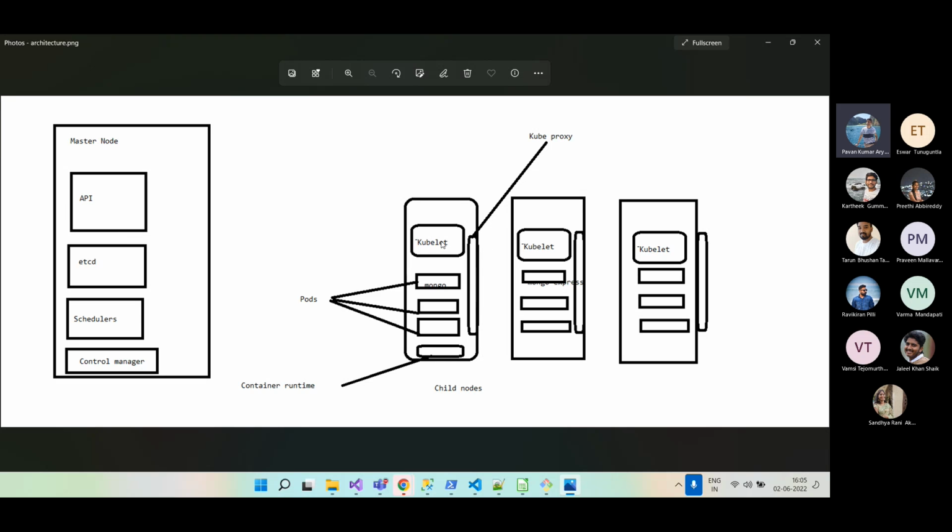If you have multiple pods, as I mentioned, they don't have direct communication. So you need something to establish the communication. This is where the kube proxy comes into the picture. The kube proxy is a component of Kubernetes which is responsible for the networking. For the networking to happen, you need to create basic services. Services are the components responsible for creating the networking, and there are multiple service types: node port, internal, external, load balancer, and also something called ingress.